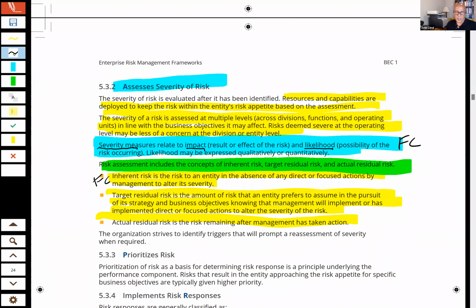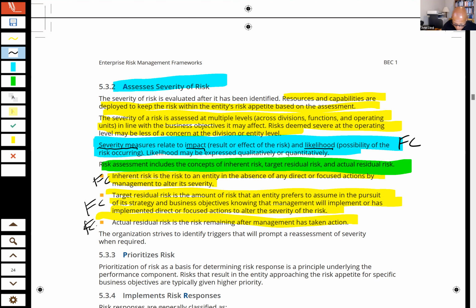And again, you could put that down in terms of quantitative losses, qualitative issues, like what is the potential for loss of life associated with whatever the activity is, et cetera. So you can take a lot of different looks at that. Okay, so flashcard these. We have the atomic bomb. We have the amount of that bad thing that we're willing to accept that's going to happen based on our risk appetite. And then we still realize we're going to take some actions to try to push that away, at least the likelihood and the magnitude of it. But we're always going to be left with some amount of actual risk. So just flashcard each one of those, okay?